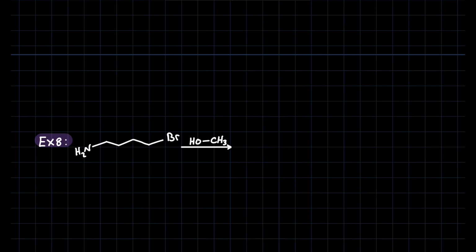Now on to our 8th example. If we look above the reaction arrows, we can see that we have a weak nucleophile. And your first instinct may be that this is going to be an SN1 reaction, but this is where the leaving group and the rest of the molecule comes into play. So if we looked at our reactant, we can see that we have a primary leaving group, but then if we were to look at this functional group right here, we also see that we have a strong nucleophile on the same molecule.